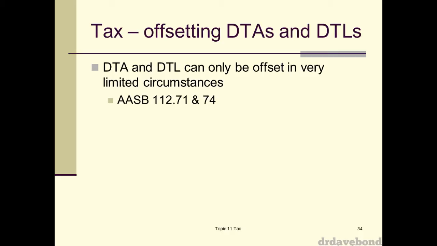What I'm talking about is offsetting. In certain circumstances you are allowed to offset, and in that case you only have to show the net of what you're dealing with. Generally, those circumstances are when you are dealing with the same tax authority for everything. So if you're based wholly in Australia and just dealing with the ATO, you should be able to offset, because it's all dealing with the Australian Tax Office. But if you're dealing with multiple different tax authorities in multiple different countries, then you may not be able to do it. From our point of view, you're dealing with Australian companies in Australia, so we're happy for you to be able to offset.